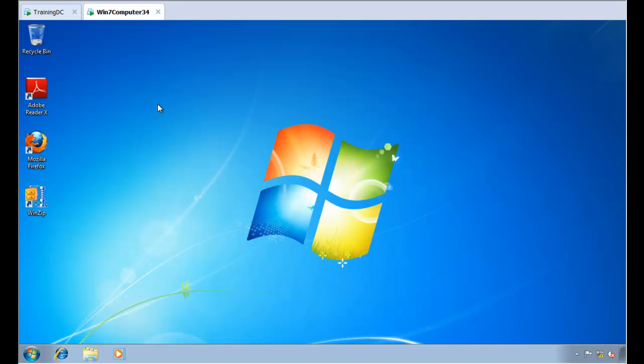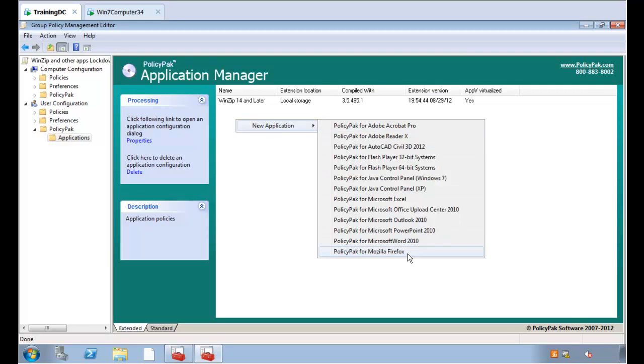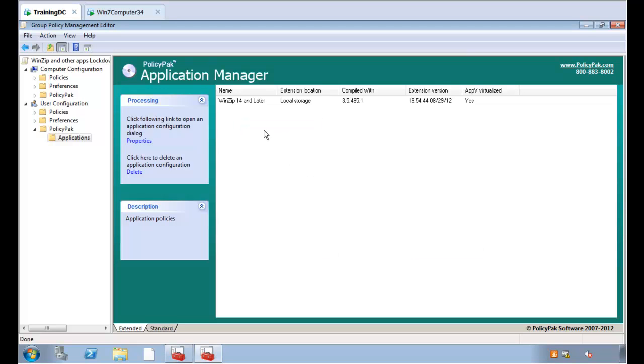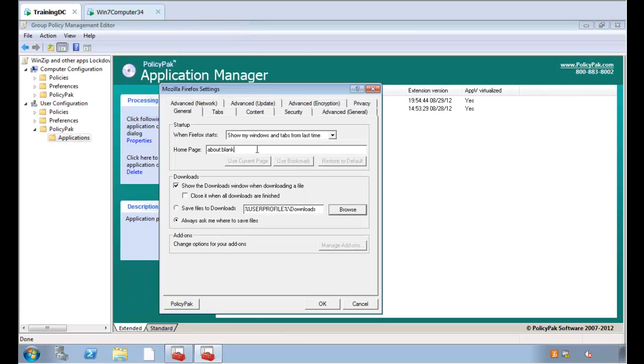And that's what PolicyPak does. So if we go back to our group policy object here, we can go to New Application, and we'll pick Firefox here. And we'll go ahead and double click it, and we'll set the home page. Notice again that the RPAC looks pretty much exactly like the app. www.policypak.com.